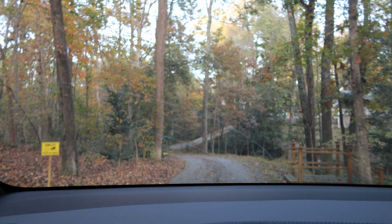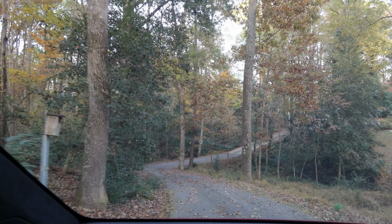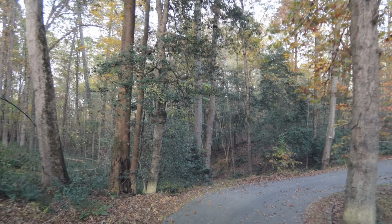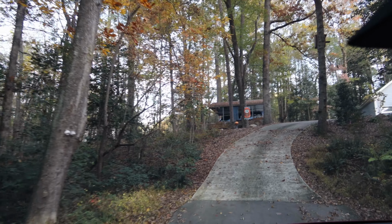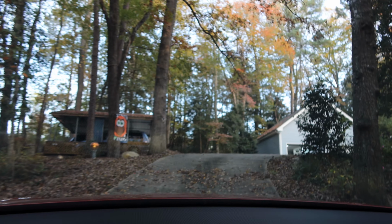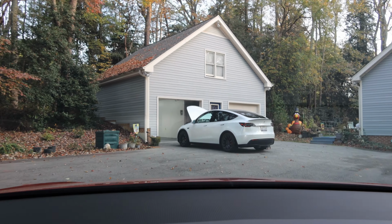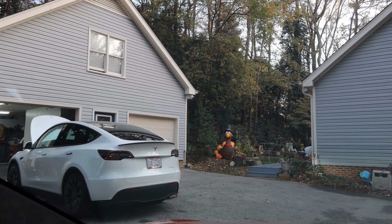Don has Jules out. He said there was a little bit of black stuff down on the sides of the car, and he wanted to pull her out and work on her for about a half an hour and just do a little bit additional detailing that he didn't get to yesterday, including the black stuff that didn't come off easily with the wash. I got a message. TeslaFi said the frunk has been open for over 15 minutes. So kind of told on him, but I knew he's going to be out here. It's nice of him to let me take his phone with me, even though he was going to be outside working.